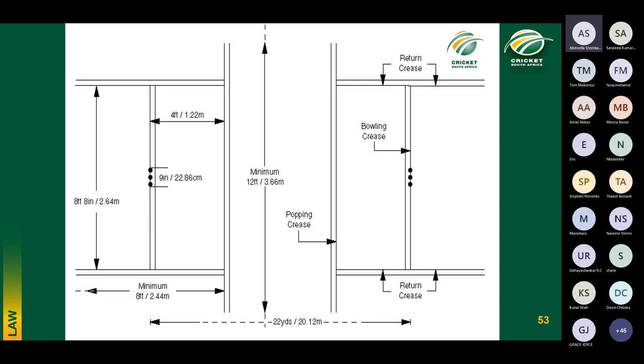For me, an easy way to memorize these measurements: I only need to memorize the one measurement, the 1.22 meters, which is from the back edge of the bowling crease till the back edge of the popping crease. If you look at the measurement of the return crease, it's 2.44 meters. Can you see there is a relationship between 1.22 meters and 2.44? It is exactly double.